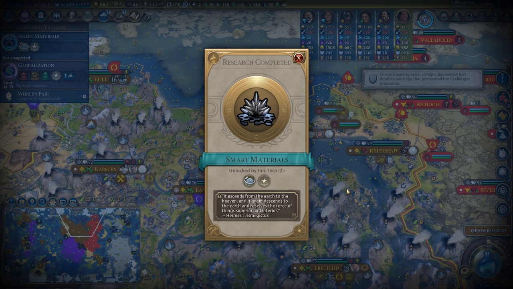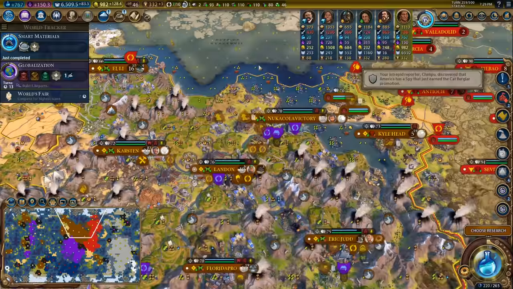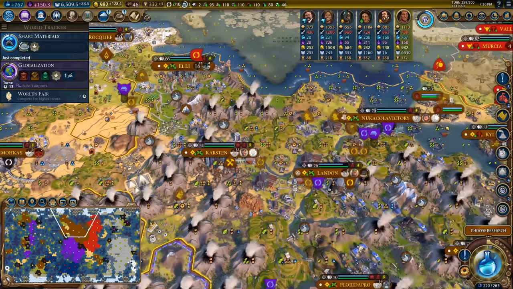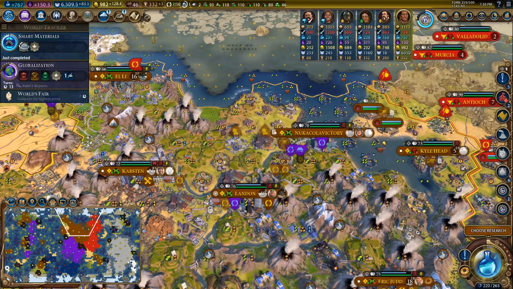Sends from the earth to the heaven. Exoplanet Expedition is now unlocked, although we do still have to wait for Royal Society to finish, and unlocking that actually got me another settler. I'm not even sure what I really want to do with this settler. I think I'm just going to plop it down over here somewhere and get it out of my sight and out of my mind. But I think so far I'm pretty happy with the settler mod.